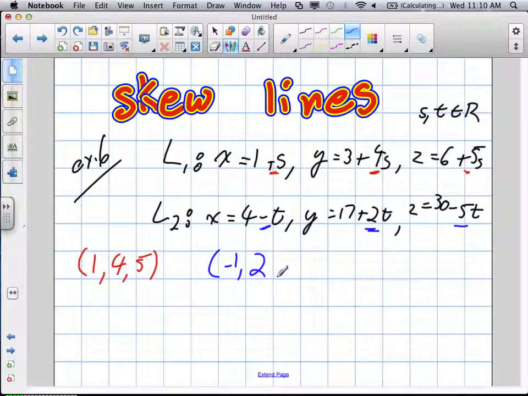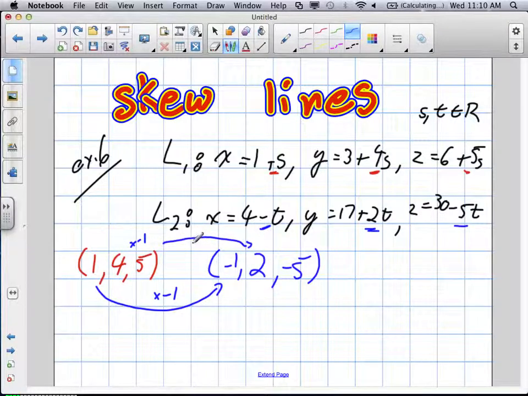To get from 1 to -1, we would multiply by -1. And if we multiply 4 by -1, that does not equal 2. So boom, not parallel lines. One's not a scalar multiple of the other. So we've disproven cases 2 and 3. Now we'll get into case 1 and 4.